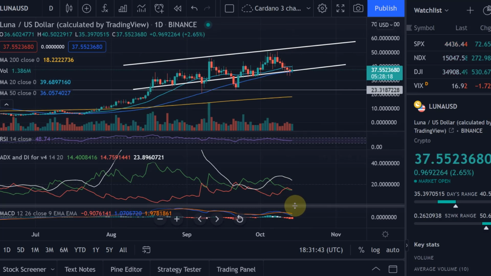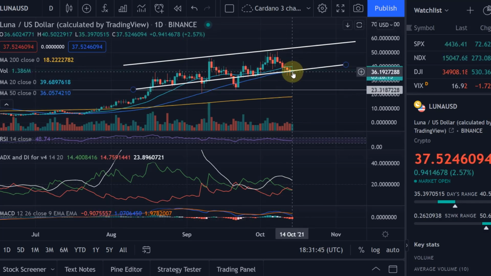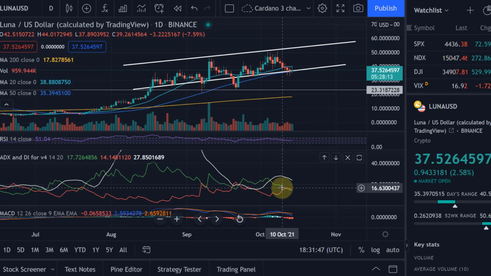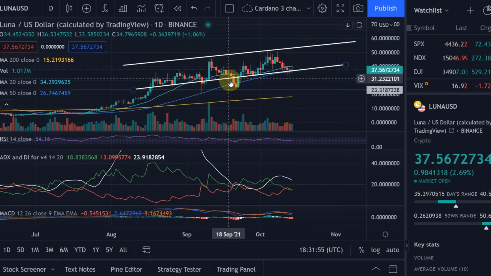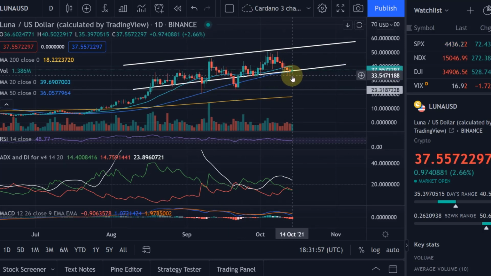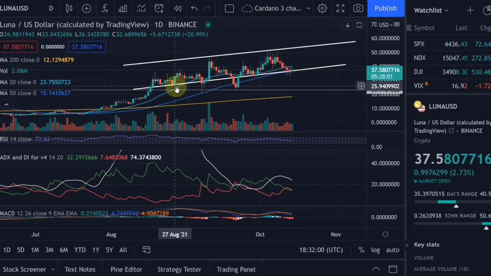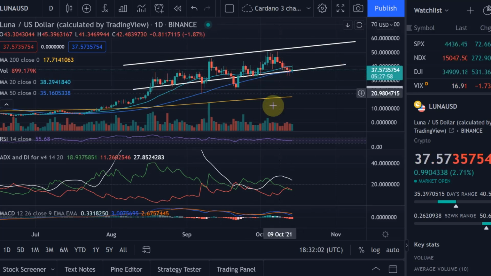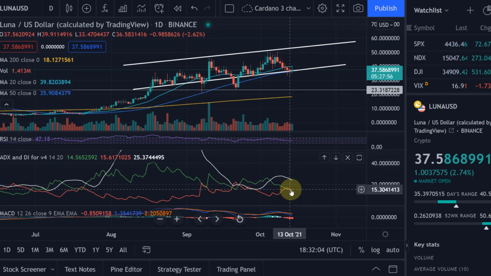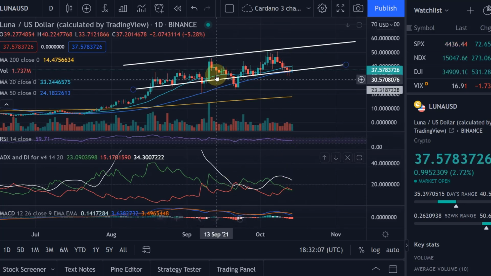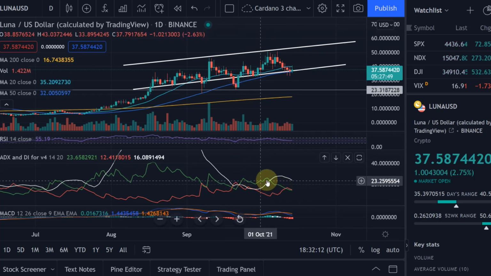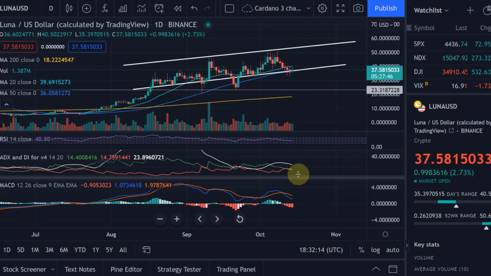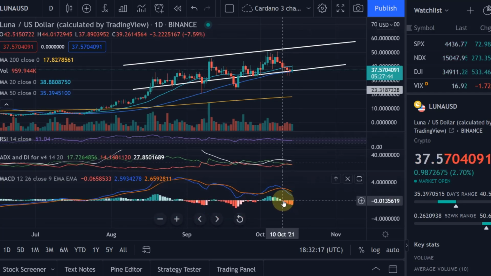But I think if we hold the support level, and that's also why I say these indicators only indicate. This would now be a short signal, strictly speaking, but because we have a support line here, which held a few times, we actually broke through a few times, but mainly it's held, here it held, here it held, and maybe it's holding again, then you shouldn't just use this as one signal. By the way, here, for example, when we dropped briefly below, we had a short signal as well. And after that we went long again. So these are only indicators that indicate. Now the MACD is looking a bit bearish as well.